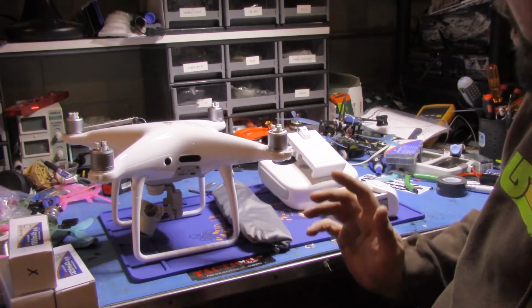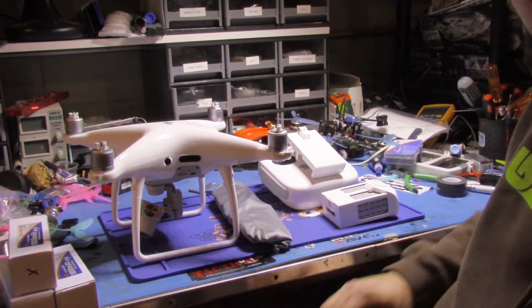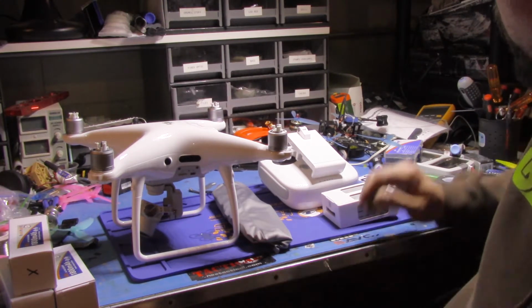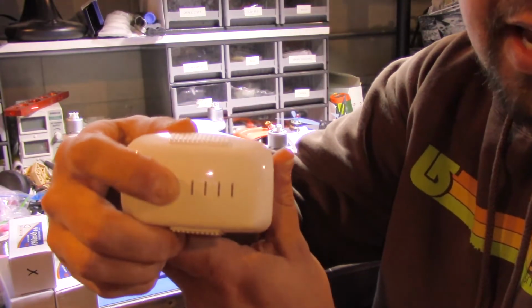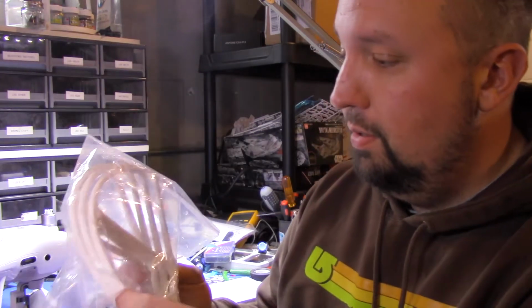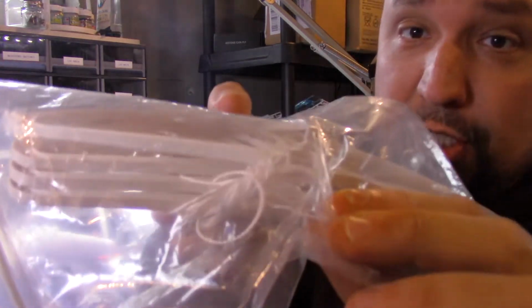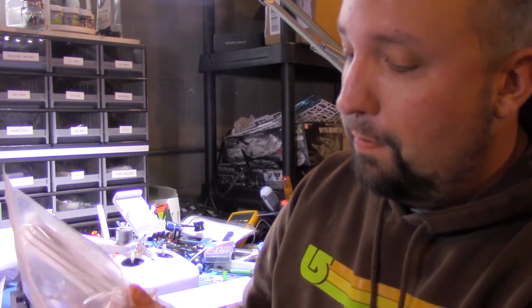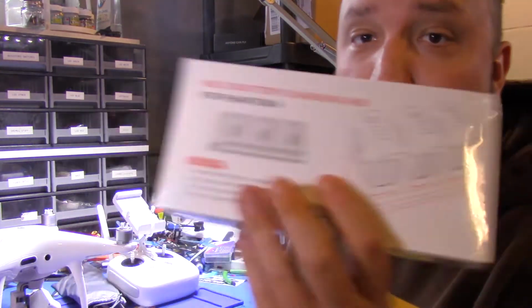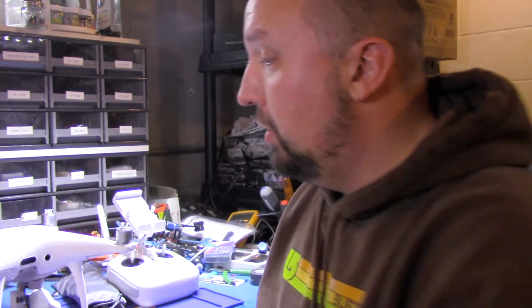Anyway, got this Phantom 4 bundle off of Amazon from some beach people or something like that. It was like $1,600, no tax, which is cool. Came with an extra low capacity battery, which is dead, so you know, you gotta love that. So anyway, they're supposed to be sending me another one. Oh yeah, it also came with prop guards, which are just awesome. I always fly with prop guards. And especially this leash that it comes with, in case your drone gets too far away from you. You can pull it back in. Jeez, put those in the trash. Oh yeah, and a multi-charging hub from somebody, which may or may not burn your house down.